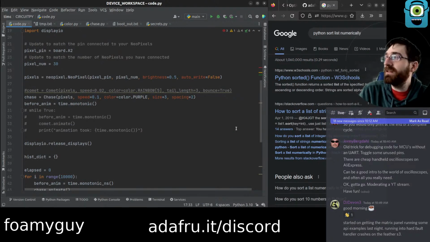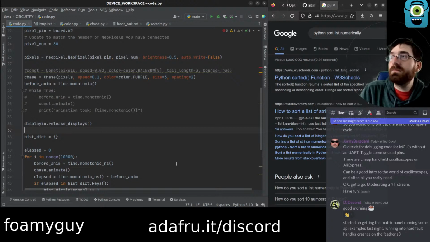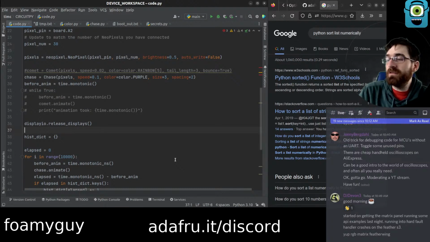So you must have then the Featherwing RGB Matrix add-on thing. Is that S3? Yeah, I have not done a hard fault debug on Espressif.